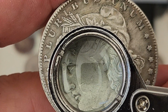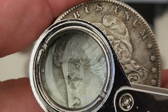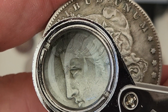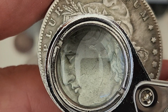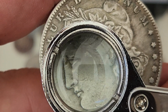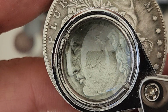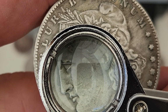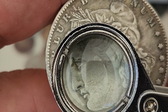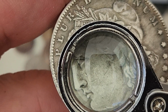But you see these scratches and indentations that we see here? You can see the dimpling and pimpling on the forehead. All of these coins that are struck from this die are going to have all these same marks on them. So as soon as they figure that out, it'll go in the counterfeit books, and they'll be like, okay, if it's got this pattern with the slash next to the nose and those slashes on the cheek, then we know that one is made from this die and they're fake.